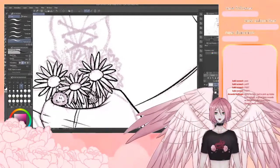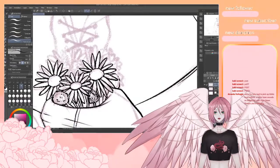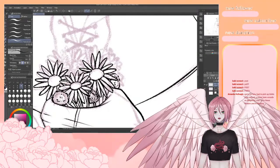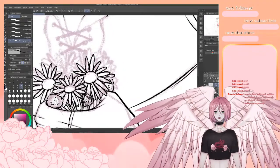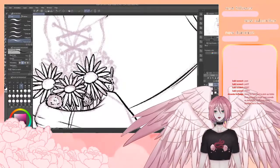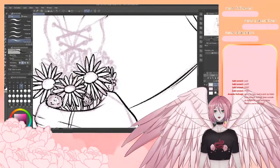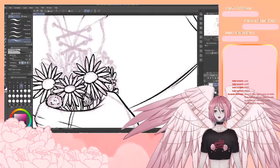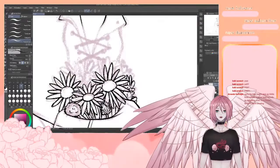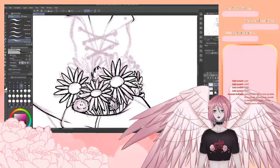Alright, so we're gonna put another dandelion shape here. And then throw in some more petals. Some daisies from the back, I guess. And then we're gonna put another clover bud right here.